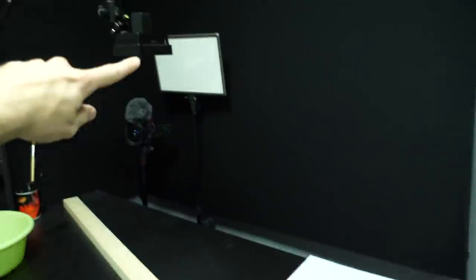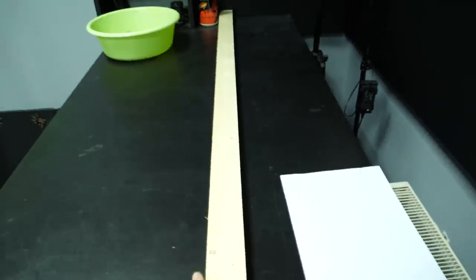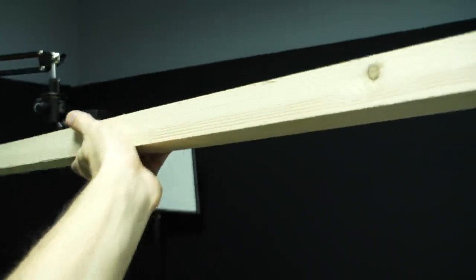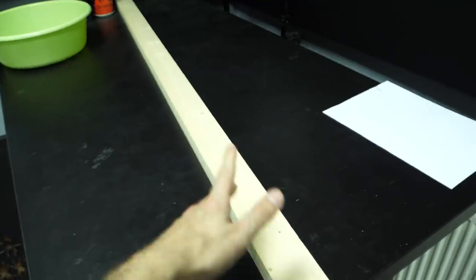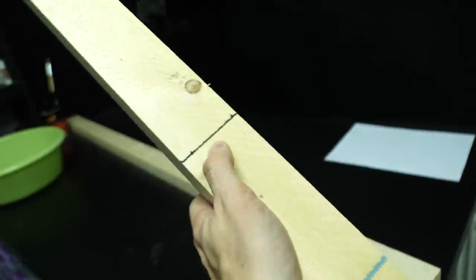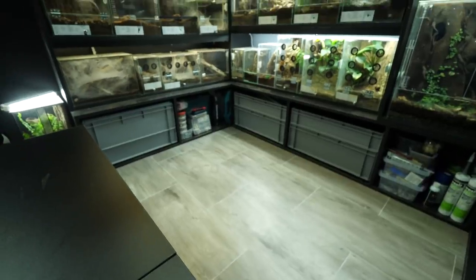Now another time jump. What we are going to do next is the first step for fixing the lighting system above the table. This wooden piece is already cut to the appropriate size. It will stand like this, so we need one leg here and one leg over there to hold this in place, and underneath we will hang the lights. This board is already cut and we only need two legs. I will cut one out of this piece and the second out of this piece. I already marked the first one, so prepare for some cutting action. I should use a different lens — yes, much better so you can see more action. I'll put you on the tripod and cut quickly, but I need to get my jigsaw out first.